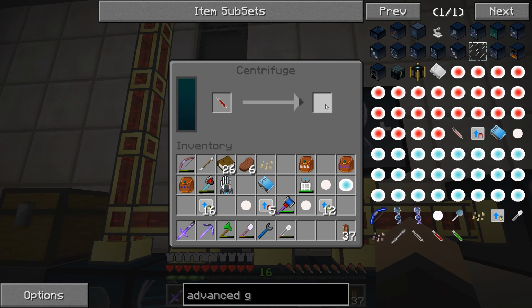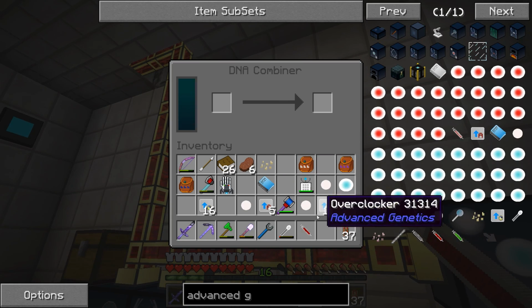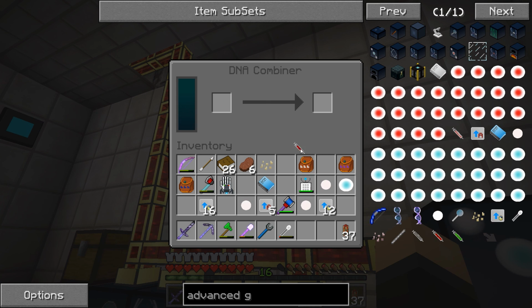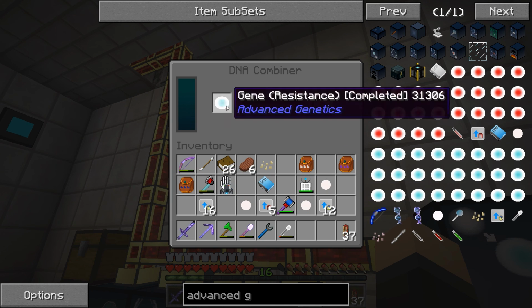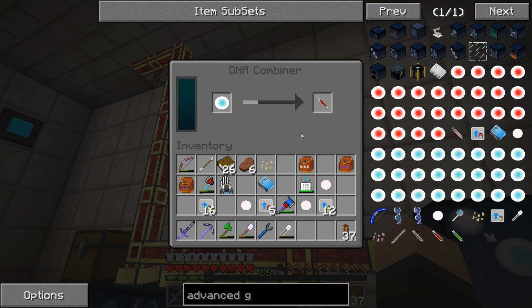And then we get a centrifuged syringe that we do with that. We put it inside the combiner. I believe we put this in like that. We'll put it in here, and then we combine into it the resistance gene. And we should probably overclock all of this stuff here eventually.